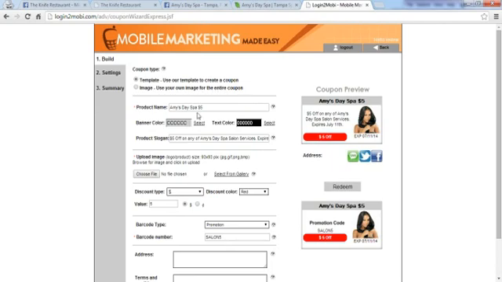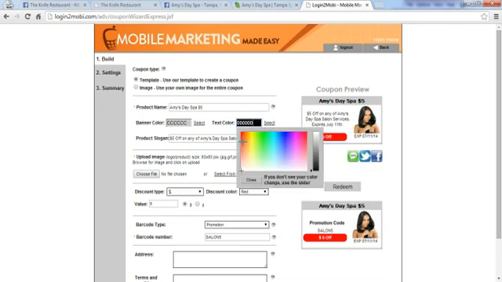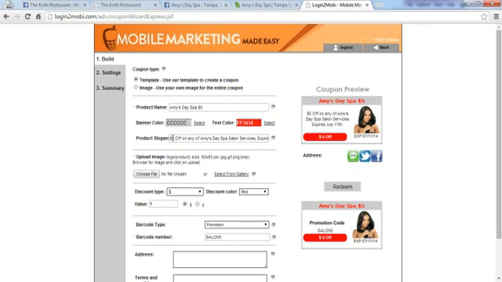So how do you set that up? All right, so just name it. The product name will come out here on top. You can change colors. This one is for the background here, and then this color for the font. So you can change that here easily. See what happens there. And then the product slogan, you can type in anything you want that's related to your coupon offer. So $5 off on any of Amy's Day Spa salon services, expires July the 11th. What you type in here will appear on this part of the coupon.